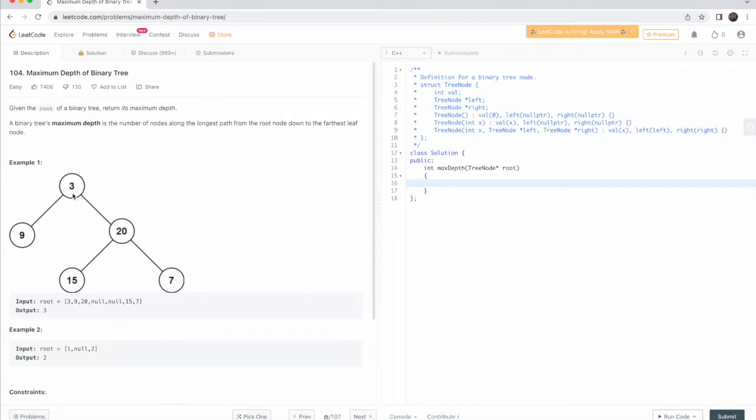At any point of time, let's say at this point, what will be the maximum height? The height of the left subtree plus the height of the right subtree plus this current node, right? The left subtree height is 1, 1 plus 1 is 2. And if we consider the right subtree height, then 20 plus 7, there are 2 nodes, so 2 plus this current node 3. So the maximum is the right subtree. If you consider the right subtree and the current node, then it will give us the maximum height.